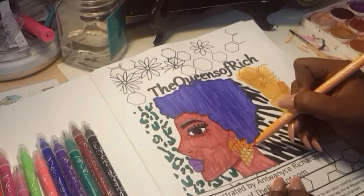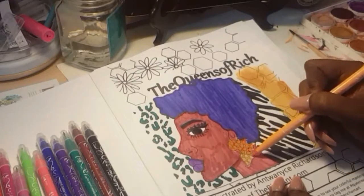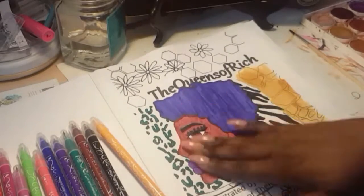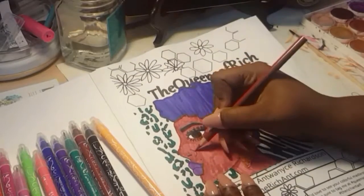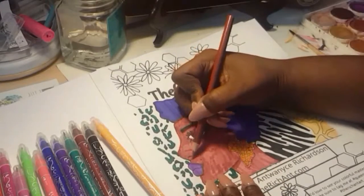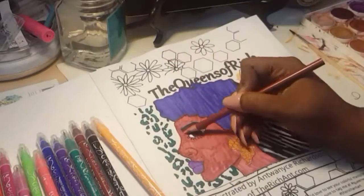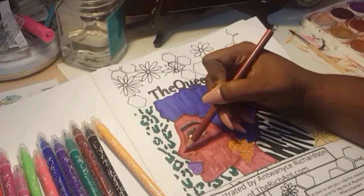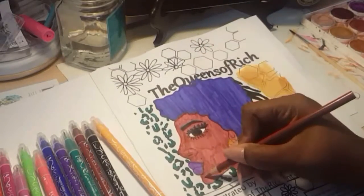Here on the earring, it's kind of hard to tell whether it's good or bad, but it's not bad. It's definitely okay. I like it. And then I'm just going over the face, adding some definition to her face, some highlight contour, if you will.